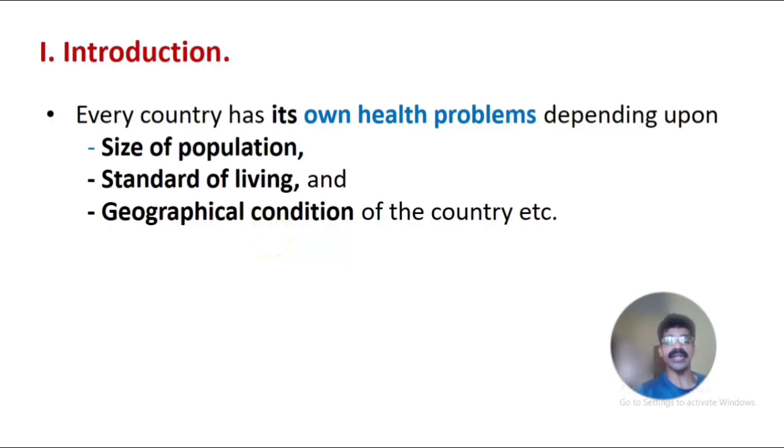That means every country has its own health problems, each country has different types of health problems. There are many factors which influence the health problems of a country, but the most important or most common factors are size of the population, standard of living and geographical condition of the country.